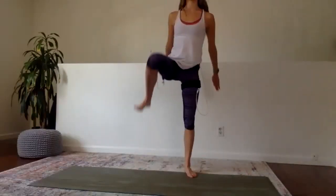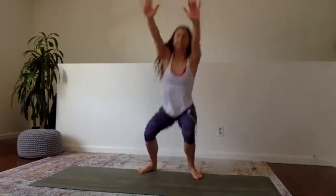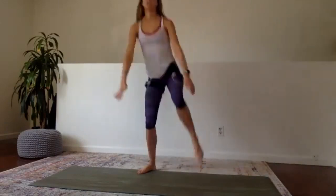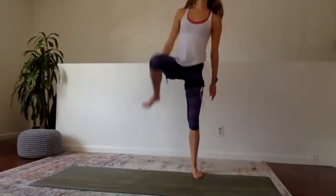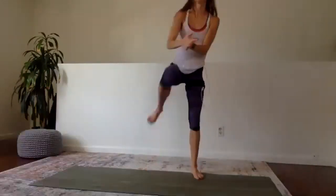Down, up. Heels stay down the whole time still. Get those knees up, use your core. Down, up, low as you can go, down, and up. So working a little bit of balance here. Whole body is moving. Half done.